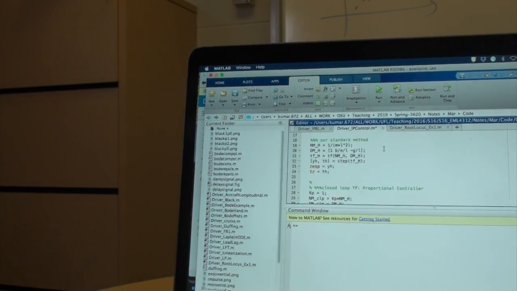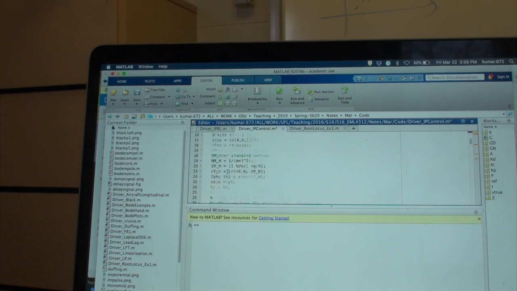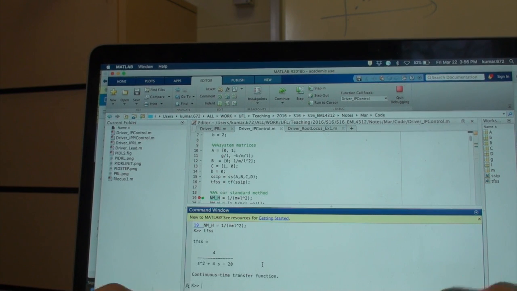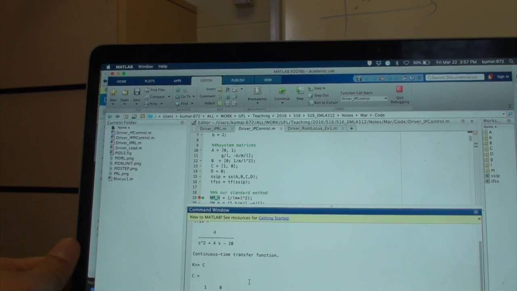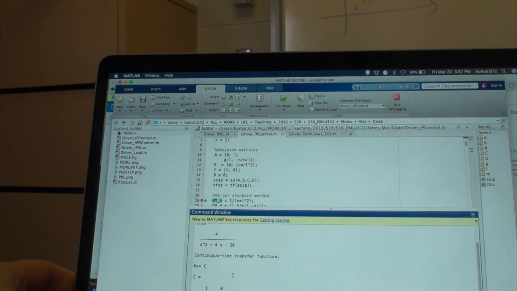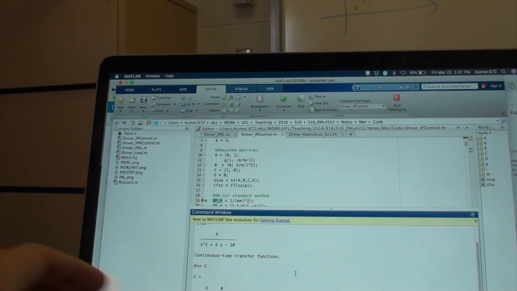Okay, so here it is. Here's the system matrix, A, B, C, and D. So look at what we have here. Here's the transfer function of the dynamic system. It's a second order, and as you can see, it has unstable poles, right? This is an inverted pendulum. It's an unstable system. The C matrix is important, 1 and 0. Okay. The states are theta and theta dot, if you remember. Right. So what we are saying, D is of course 0.